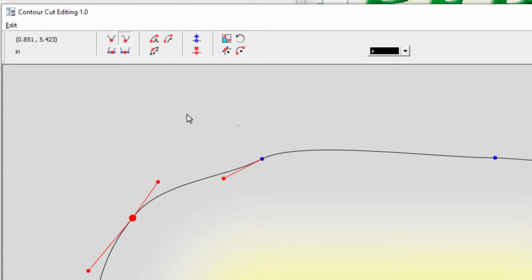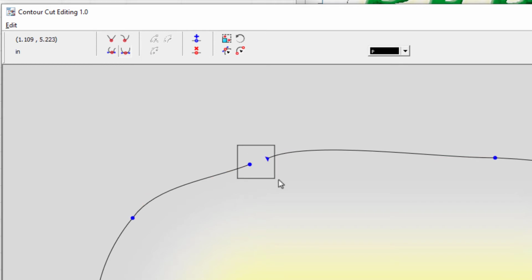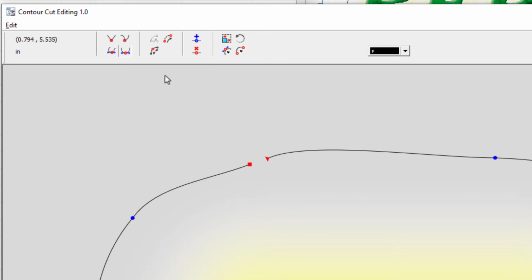The next set of icons on the smart bar to the right include break, join, and connect. When you select a node, the break icon becomes active. This will break the path at the point of the selected node. The path is now broken at the node. To close the path, click and drag the mouse around the two end nodes of the open path. The connect and join icons in the smart bar are now active. Connect will merge the nodes and convert them to one node, resulting in a closed path. Join will create a line between the two nodes, creating a closed path.